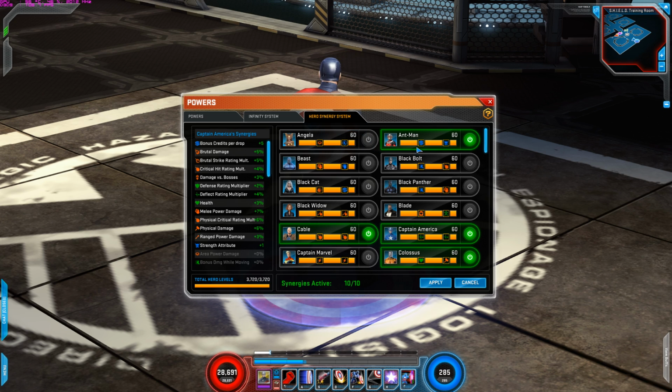Hero synergies. I might have to change this too, so keep that in mind. This is what I use for my cost of trial video. I use Ant-Man for bonus and the +1 strength attribute. Cable for the critical hit rating multiplier increase. Captain America for the deflect rating increase, Colossus for the health increase and physical damage increase. Elektra for the physical damage increase and damage to bosses. Luke Cage for the defense rating multiplier and physical damage rating increase.